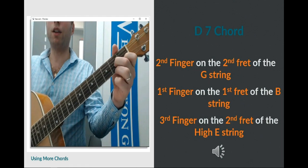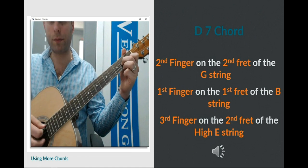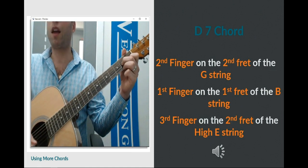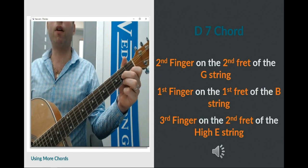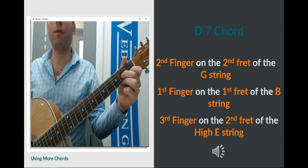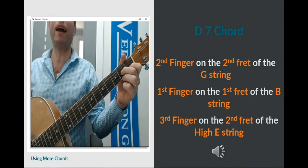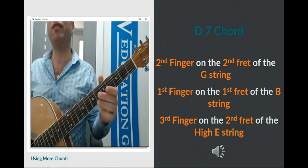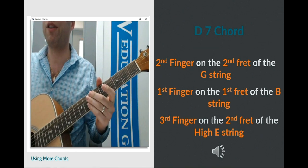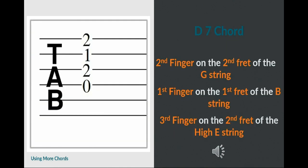So it looks a little something like this. You can hear these chords sound a little bit more twangy. I don't know if y'all know what twangy means, but it has kind of a little bit of an edgier sound, if you will, than the regular major and minor chords that we've learned so far.